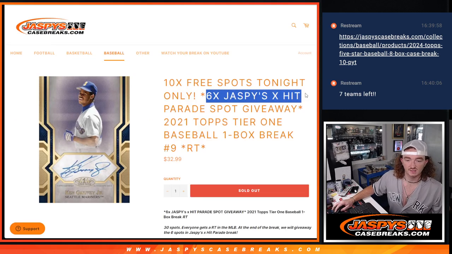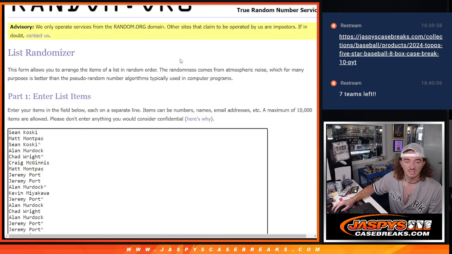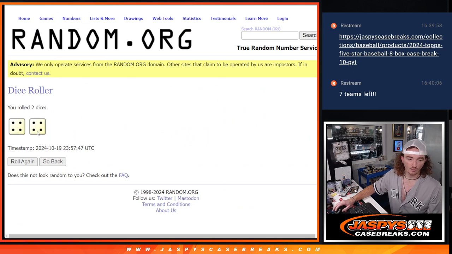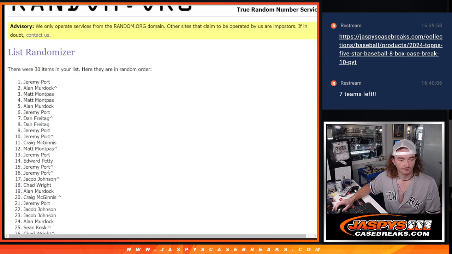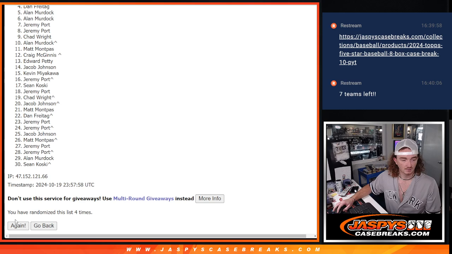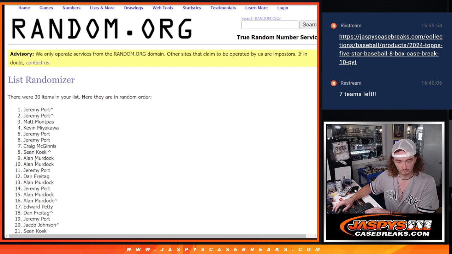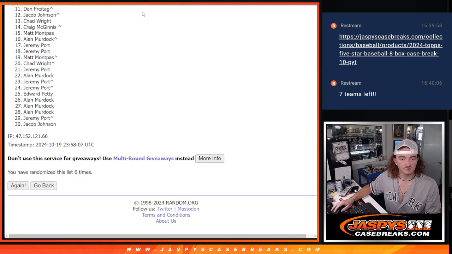And top 6 names won a spot in the hit parade. JASPY's exclusive hit parade. Top 6 names here. So let's roll the dice. 4 and a 4, 8 times. Good luck, everybody. All right, 30 names, perfect. That was 2. That was 3. That was 4. That was 5. That was 6.